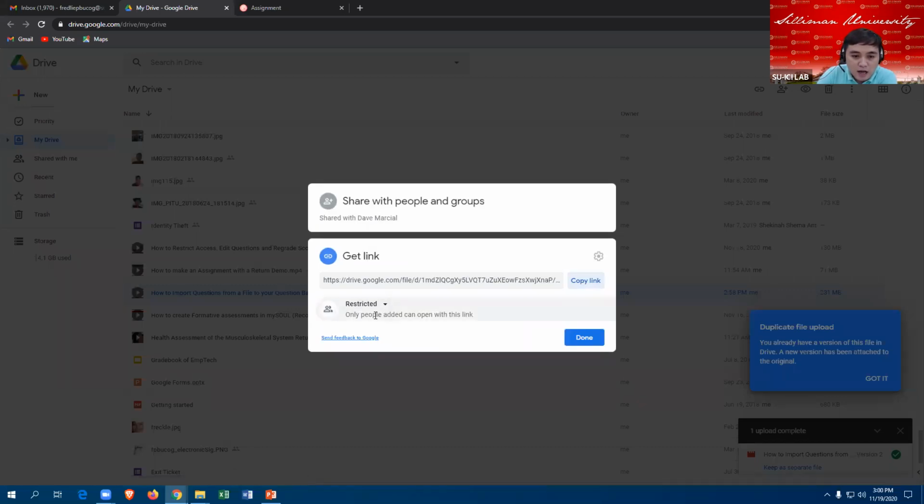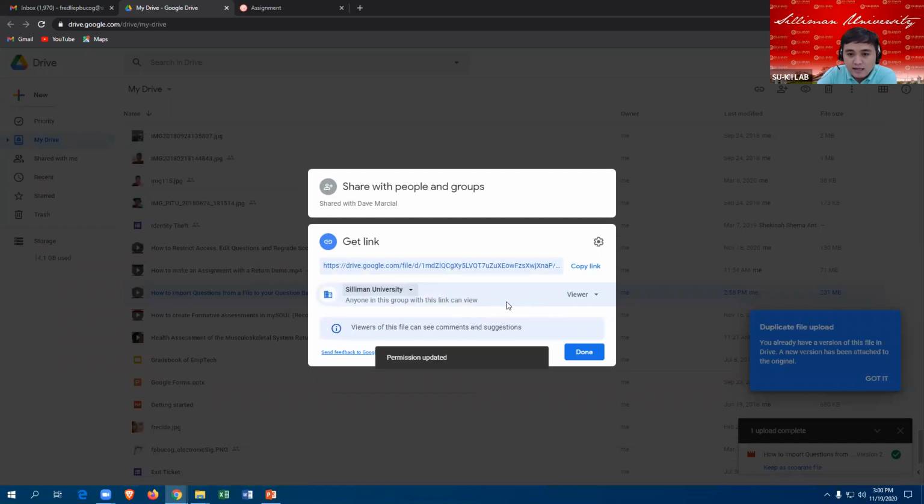and then we change the permission to Silliman University. And the permission is that the teacher can only view this return demo.